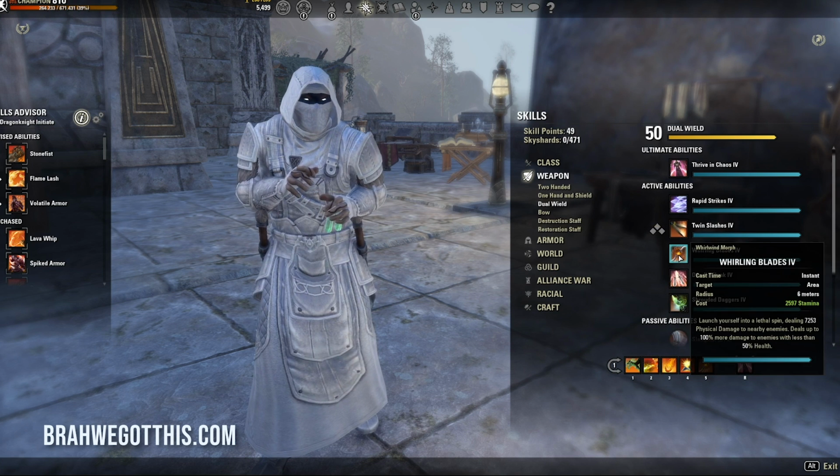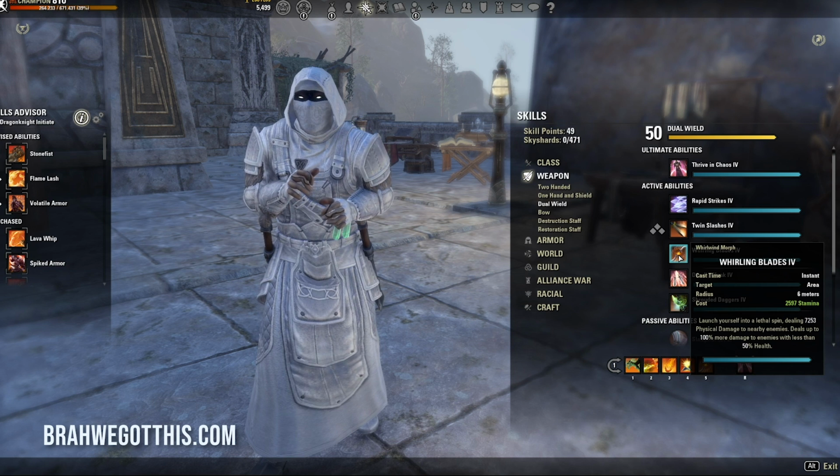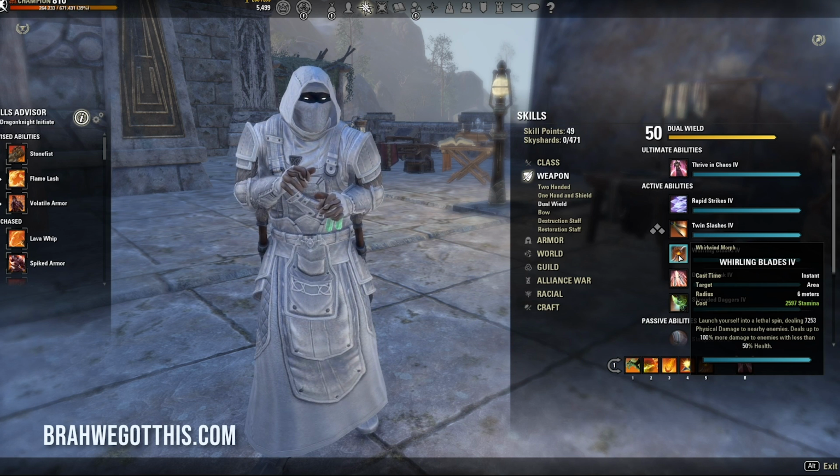So this is the 3rd skill you get. You want to morph it to Whirling Blades. I love this skill, and it's something that you definitely want in this build.